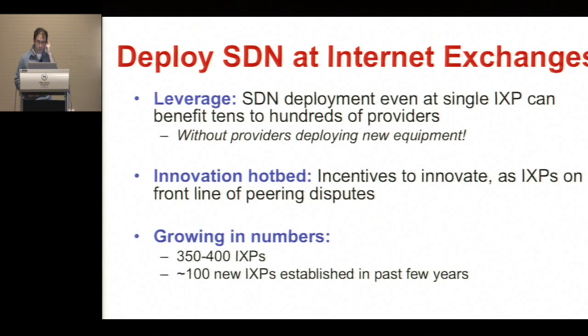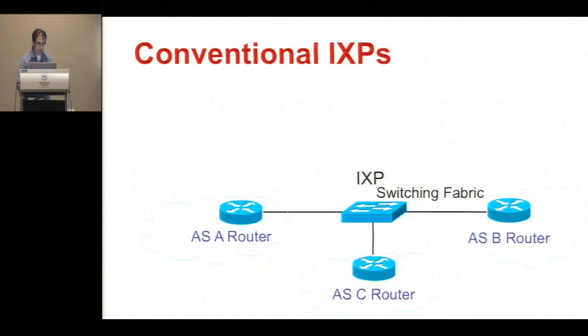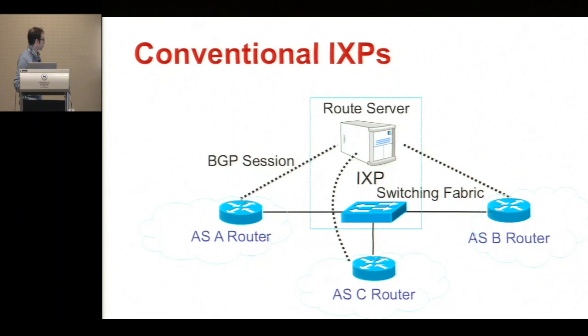We've tried to deploy it at what are called internet exchange points. And these things actually are popping up like weeds all over the internet. Let me show you what these things look like. You could think of it as a conference of sorts, right? A bunch of networks come together in one place, and they figure out who wants to connect to one another, and they make their connections. They decide who wants to exchange traffic with one another, and they make those arrangements.